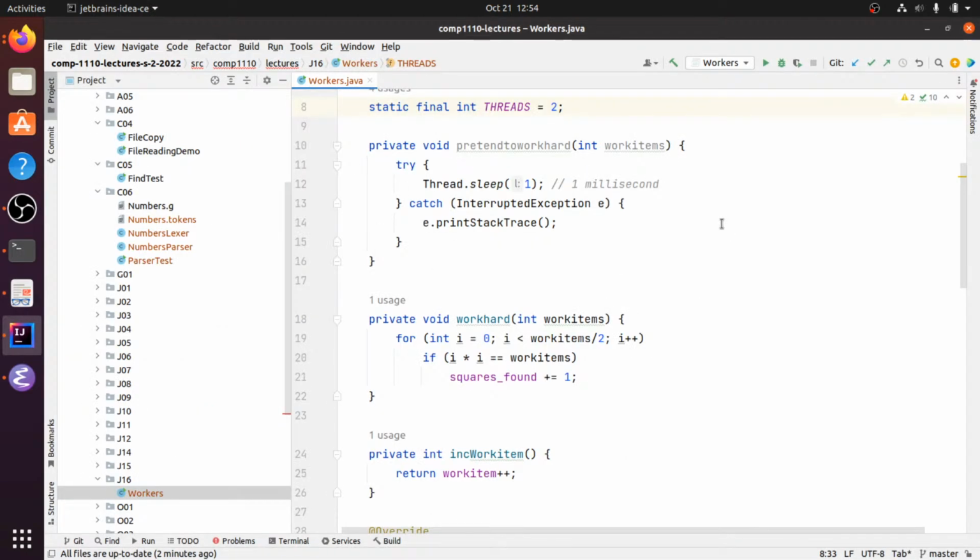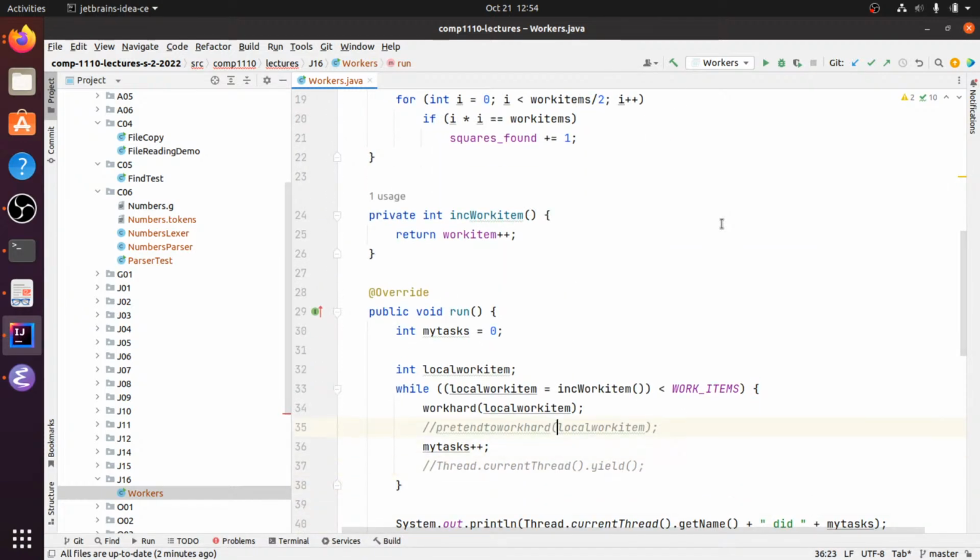So if we look at what exactly is happening here, when a worker thread wants to request a new task to work on, they call inc work item, right? Now, what does inc work item do? It uses the postfix increment operator, which, if I remember correctly, should return the current value of work item and then increment the current value by 1, right?